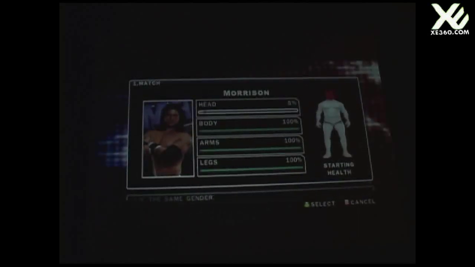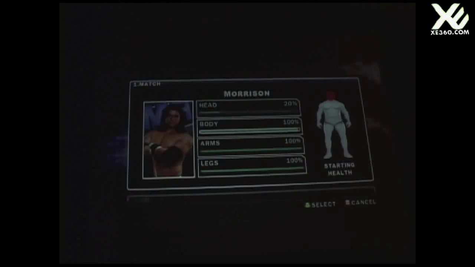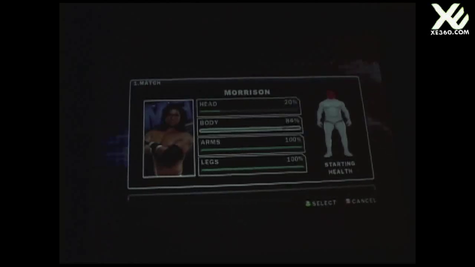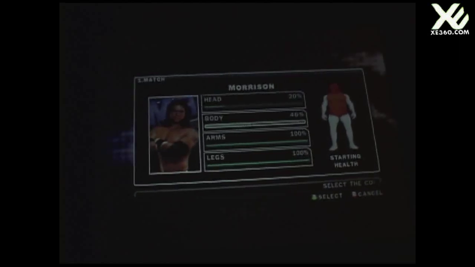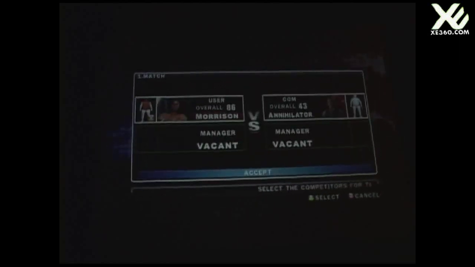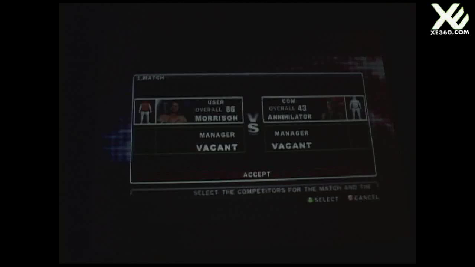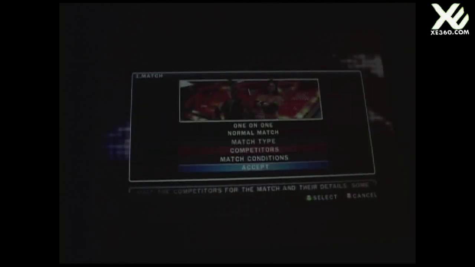Also very cool, you can change the damage level of the characters going into the matches. So if you just had John Morrison jump backstage in your story, you can have the next match be set up so he has full damage on his body. And you're forcing the player who's going to play that story to kind of endure and overcome that. So you're doing a lot of storytelling through the matches, which is very cool.